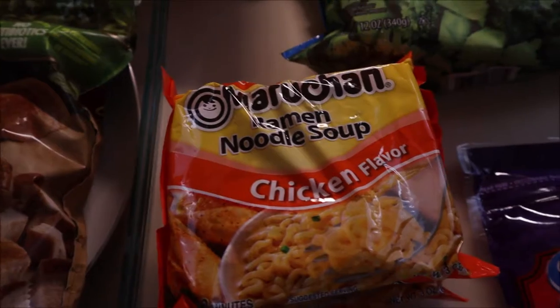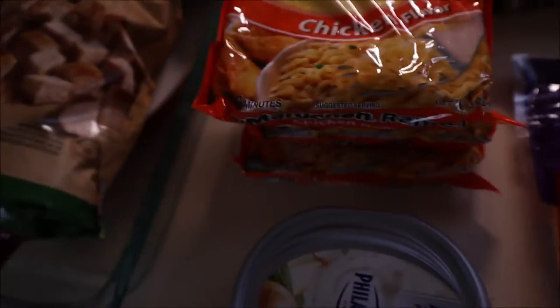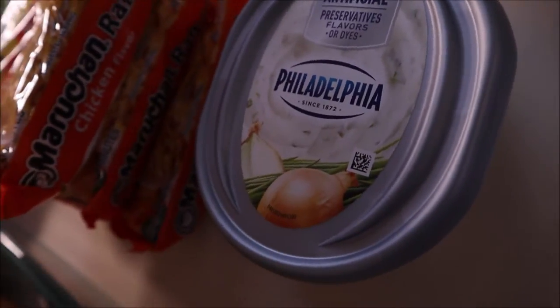Alright, so let's go ahead and take a look at what we're working with today. Right now, obviously the ramen. Oh yeah, top ramen. Actually, that's not top ramen. That's American ramen. And of course, great value sharp cheddar, great value broccoli, none other than your Philadelphia cream cheese, your Tyson grilled chicken, and also let's come to the fridge real quick. Hold on a second. And we got some milk. I think that's all that's going in.